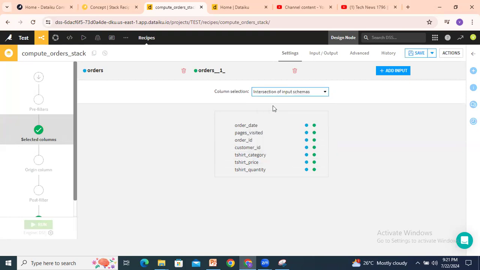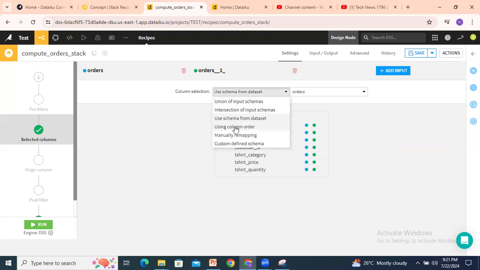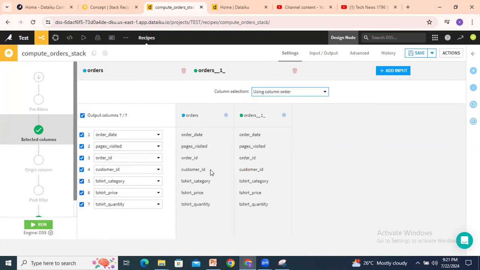Next, intersection is also the same in this case because of the same column names. For use schema from dataset, we have to select one of the two datasets. Using column order, we have to map the column orders; since two datasets are there, based on this we can select the column order.